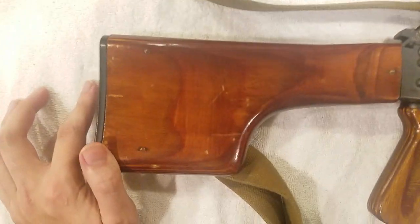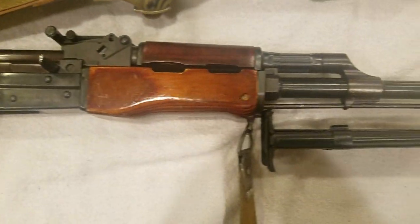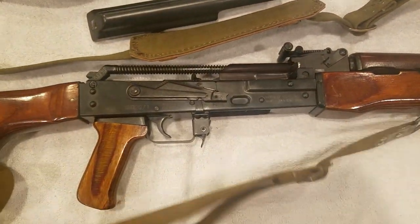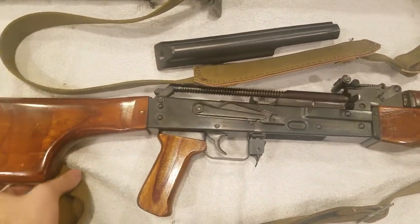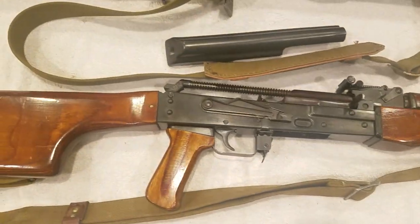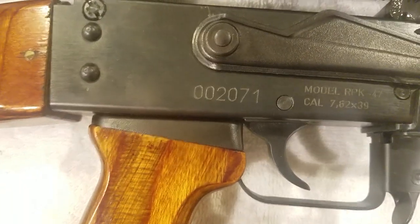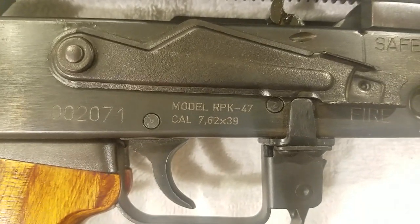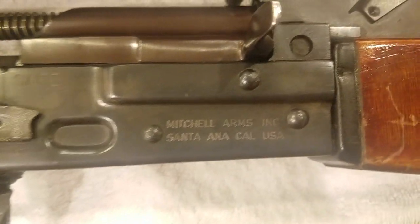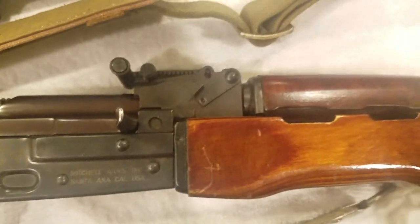There's the other side. I'll do a nice pan over of this side. Looks really good. For a gun that was made in the late 80s, it's pretty good. This is actually a Preban gun as well, but we'll get into that in a little bit. You've got your serial, model RPK-47, safe and fire. And then you have your import stamp, Mitchell Arms Inc., Santa Ana, California, USA. All of that.